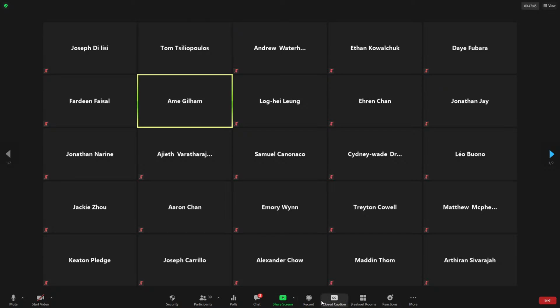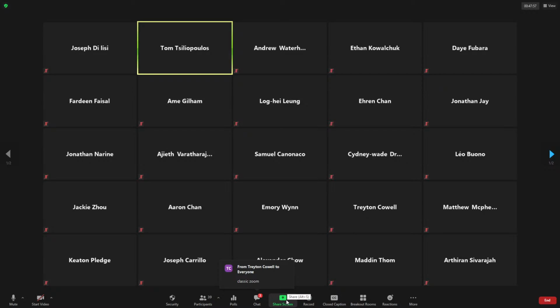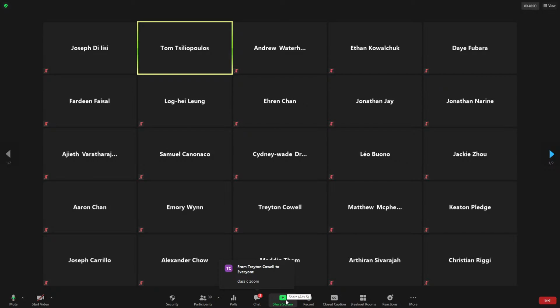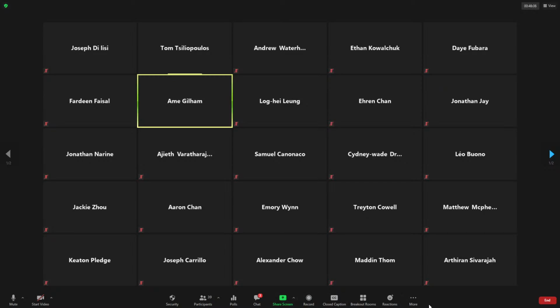Okay, it's not letting me do that, and now it's blocking me from screen share, so I'm gonna reload soon. Sorry about that. Yeah, it is classic Zoom, that's for sure.